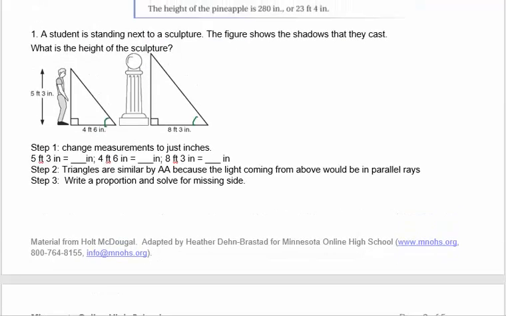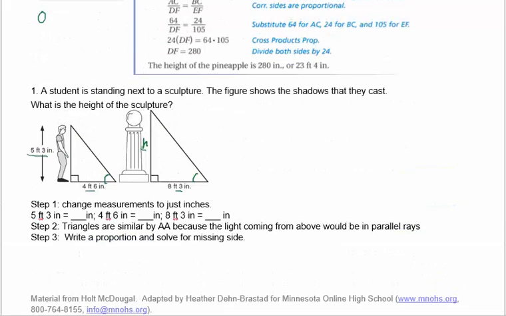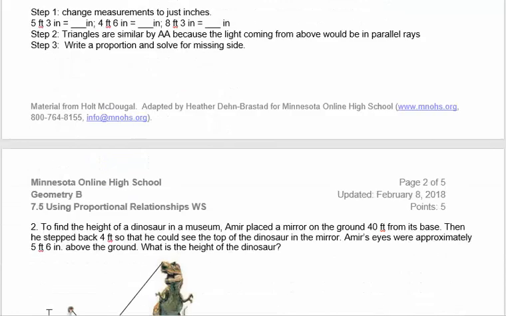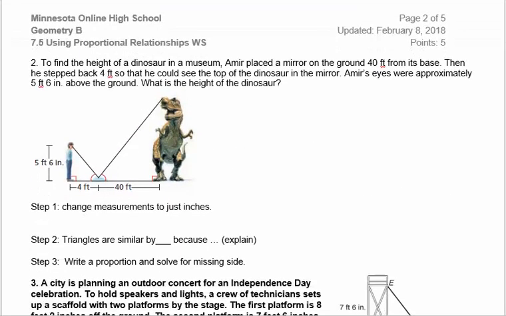So for your proportion, let's call this H. You could do this over H equals this over this, but first change to all inches, because you can't work with feet and inches in the same problem when it's part of one dimension like that. If it was just feet, or just inches, you could work with that, but you can't work with it when it's mixed together in one picture.